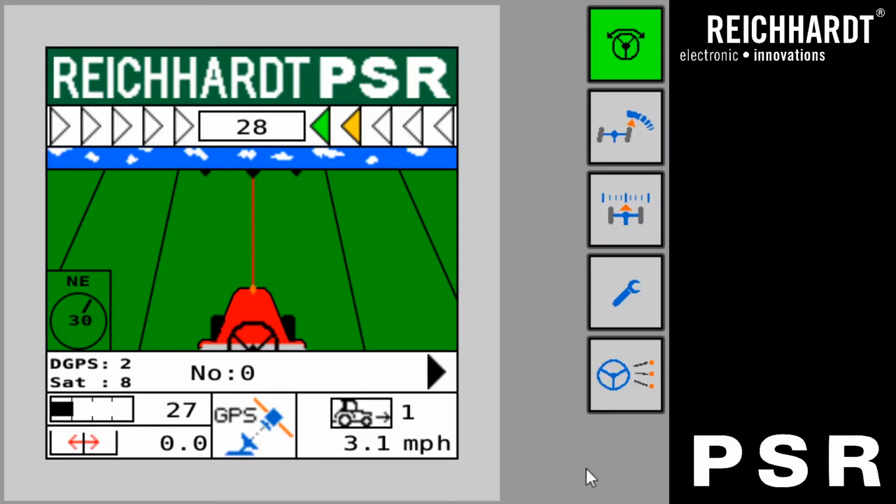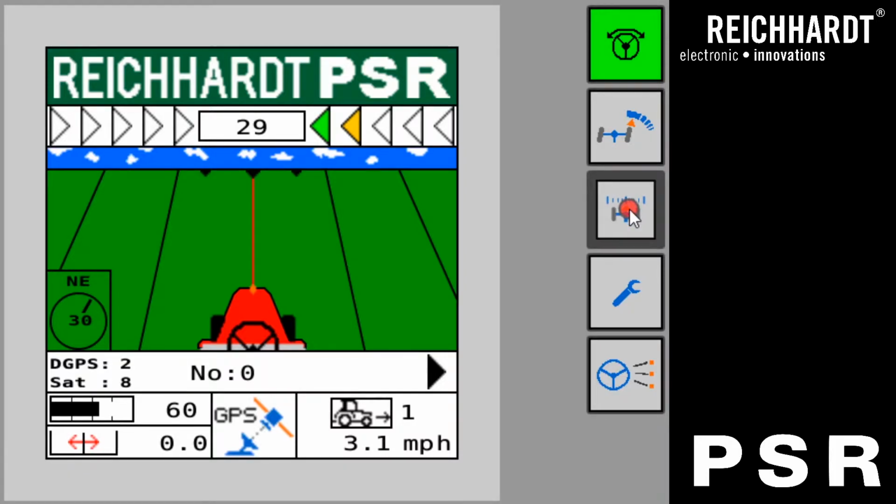There we go. We're going about 3.1 miles an hour. Auto steer is engaged. Even with the auto steer engaged, these next two soft keys, as we already discussed, you have your sensitivity adjustment, and you can actually adjust the sensitivity while the auto steer is engaged. A lot of operators will do this to find that sweet spot while they're running. We'll say, okay, it steers pretty good at 60, and then you'd click this button to set it, and now we're running with a sensitivity of 60.